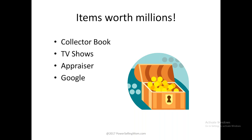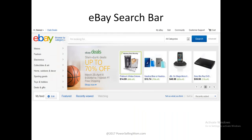And people don't realize that, especially in jewelry, many times the appraiser form is basically for insurance reasons. It's not really for resale reasons, but it will give you a good explanation of an item. However, the dollar amount many times, not every time, but 99% of the time, is not the same price that you would be able to get on eBay. Or they'll say, I read it on Google, so it must be true. Well, this is why we need to sit down and research things on eBay.